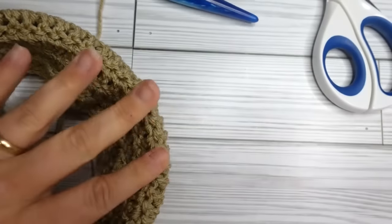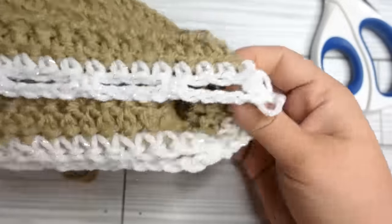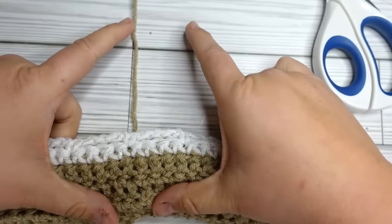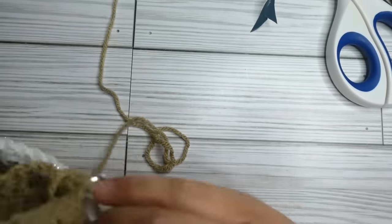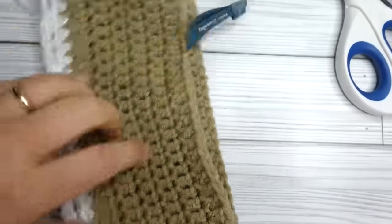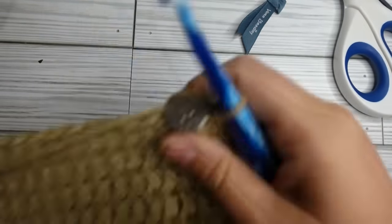So the measurement, we're going to add 6 more inches onto the, not six. Let me think before I talk. From the fold up, we need 6 inches before we start our decreases. So we're going to continue the double crochets on this. Okay, let's measure this. So it's at 4, so we need to add 4 more inches to this for a total of 8 to work. So that's the way we'll do it.